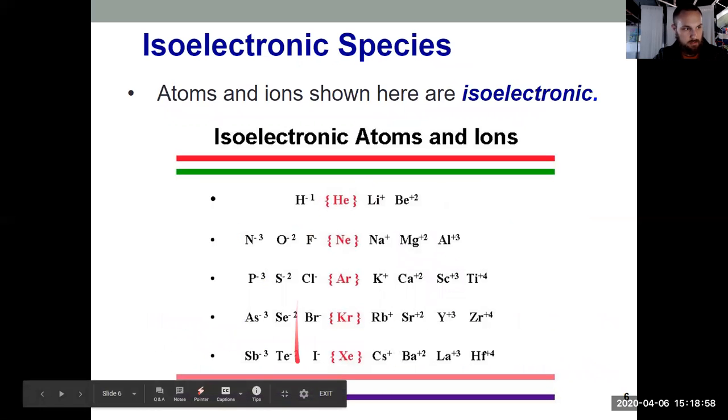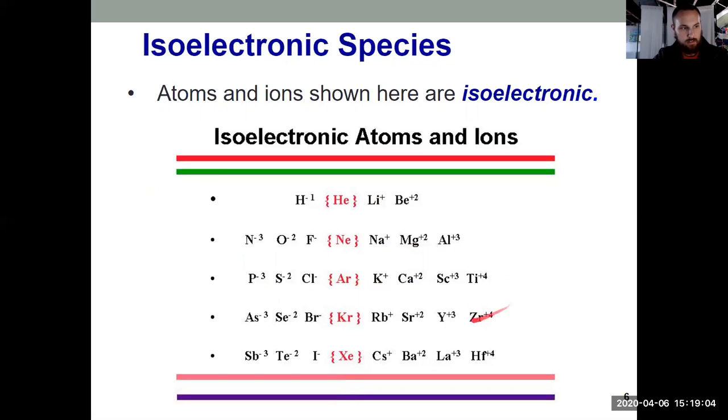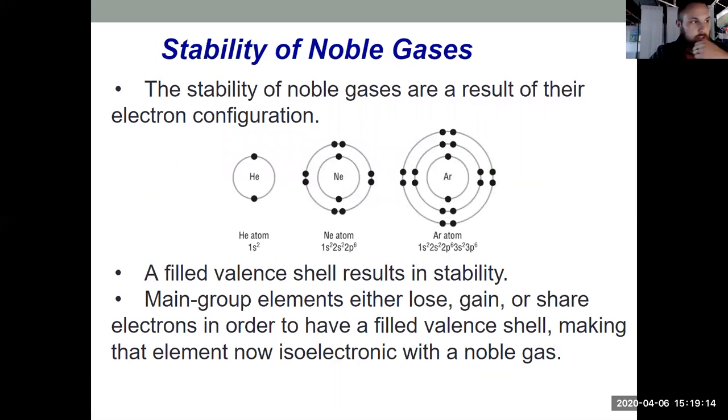And here we see plenty of examples of things that are isoelectronic. The noble gas, shown in the middle, anions on the left, cations on the right. But pick any one of these rows, and everything is isoelectronic with one another. They would have the same electron configuration. And why is it that we want to be in the same electron configuration as a noble gas? We've mentioned this before as well. Those noble gases are inherently stable. They have completely filled valence shells. We talked about this a different way as well. When we were talking about core electrons, which represent a noble gas configuration, they're also completely filled. And when we have those shells that are completely filled with electrons, we have an inherent stability. And that's always the case when we have the configuration of a noble gas.